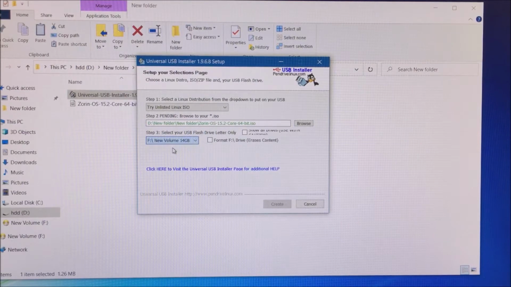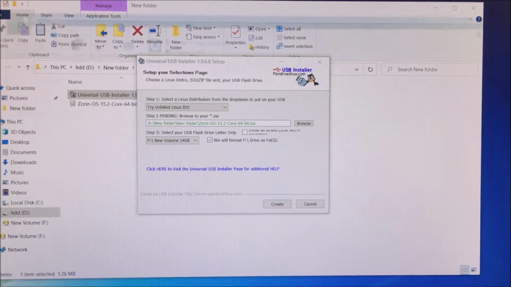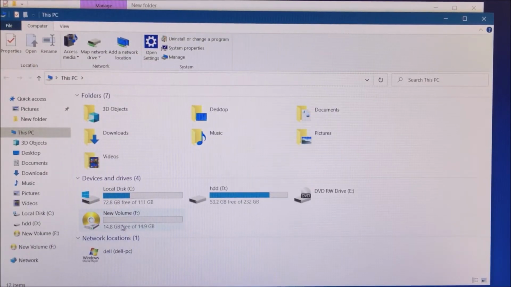You've got to make sure for sure that it is your USB that you're installing to. 14 gigs. I can just double check that here. Open my PC, and you see 14 gigs right there.